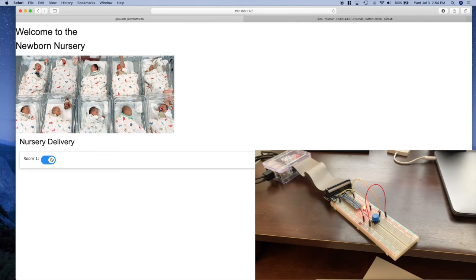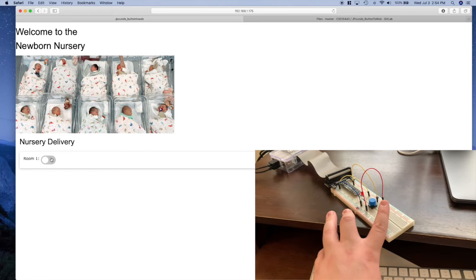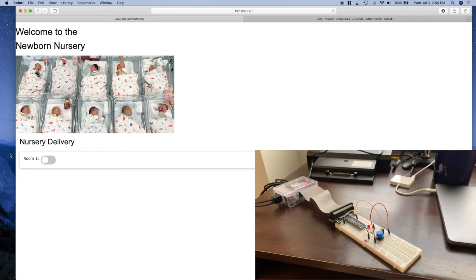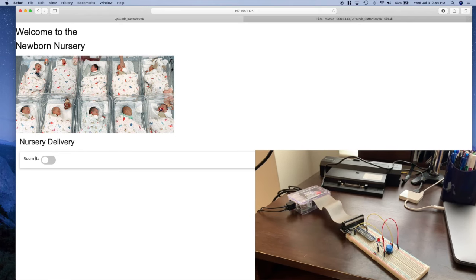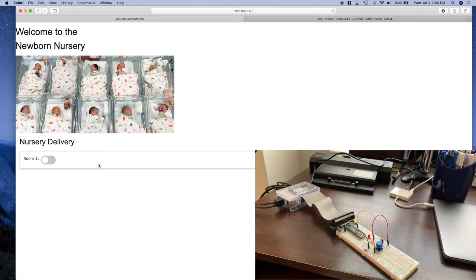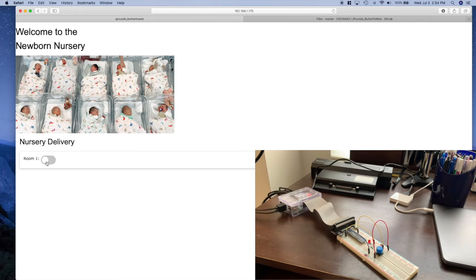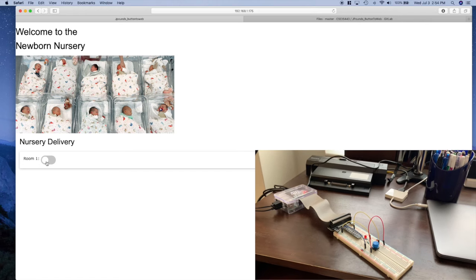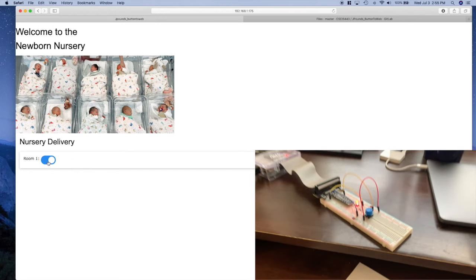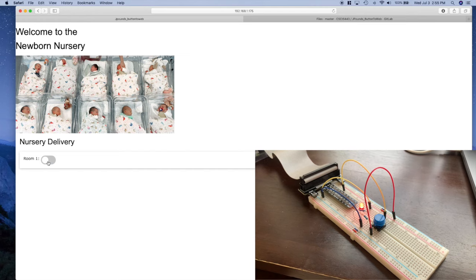But the nice thing about how it works on this end is the moment you press the button, the light will turn off. And if you look at the screen right now, you can see that the little switch is deselected. Another idea I had for this was having maybe a little picture that would flip back and forth, or a little button or something, or a little red indicator or icon. That would have been nice. This works as well, and the nice thing about it is you can turn it on and off from here, and you can see even on my device that it is turning this light on and off.